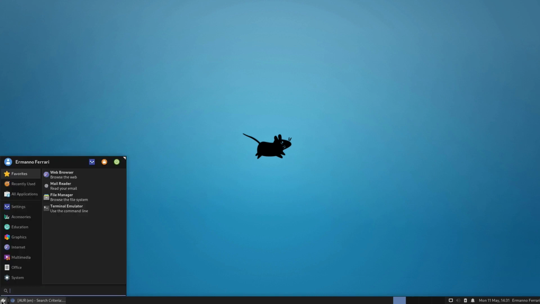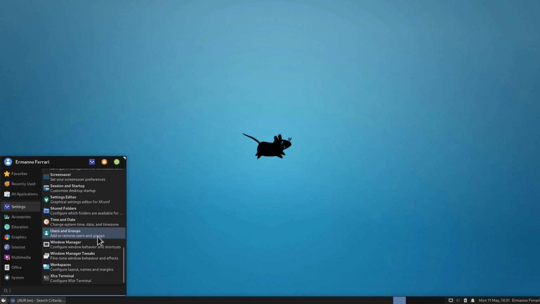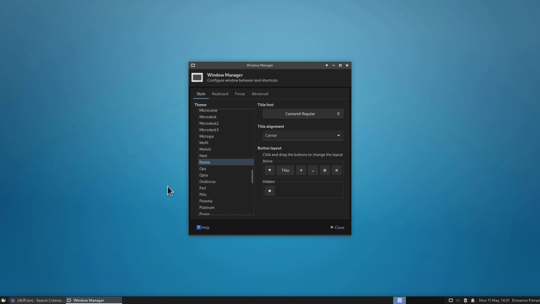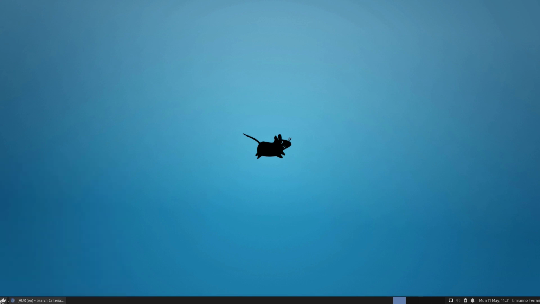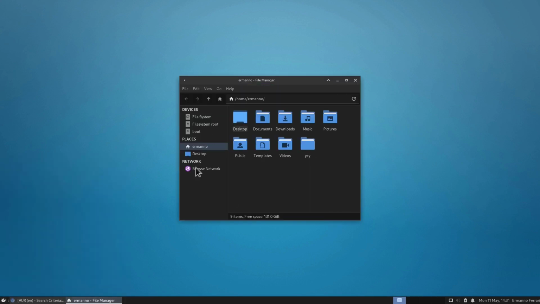Then I'm going to open up the window manager here, which is right here, and go up to Materia, and I'm going to choose also Materia Dark. So look at the window border here, and now it's more coherent. So we can click close, and let's open up also the file manager. There you go. And also the icons and the design here is very different. So it's a matter of choice, of course, but this is one of my favorite theme combinations.